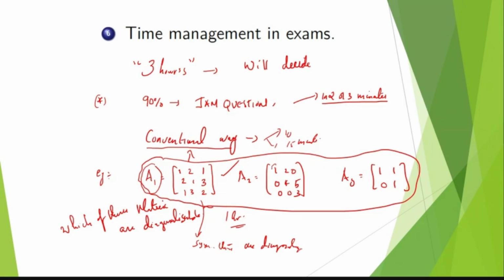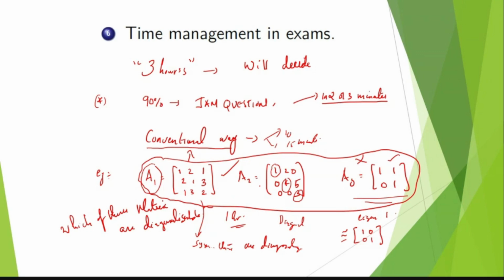In this question, it's an upper triangular matrix, and the diagonal entries are distinct, so the eigenvalues are distinct. If it has distinct eigenvalues, then it is diagonalizable, that we know. And for the last question, the eigenvalues are 1, and if it is diagonalizable, then it is similar to the identity matrix, right? But there is no matrix which is similar to the identity matrix other than the identity matrix itself, so this is not diagonalizable. So this is the way we will do the question.